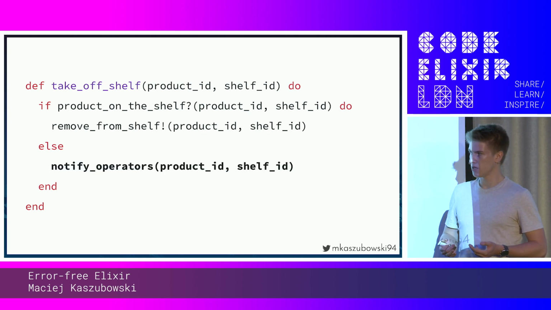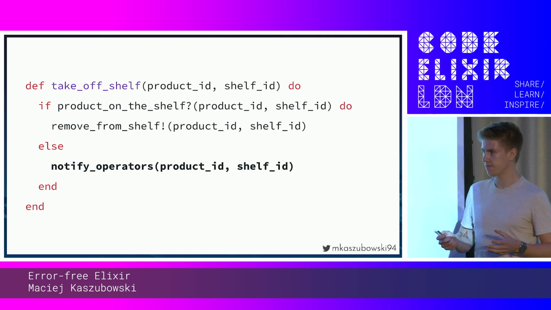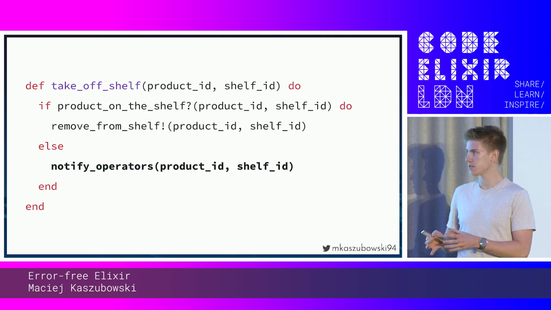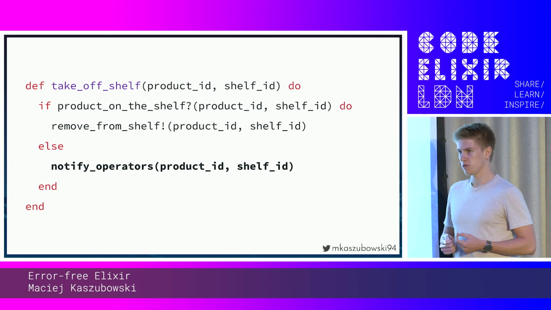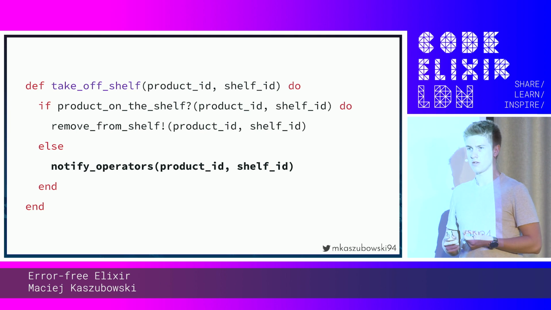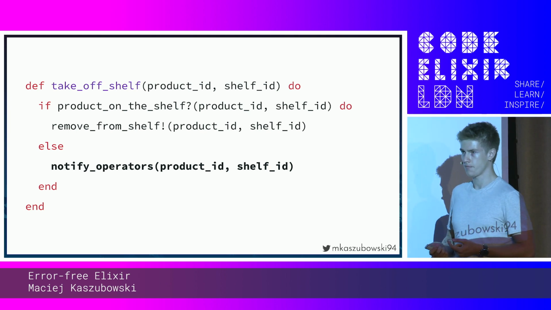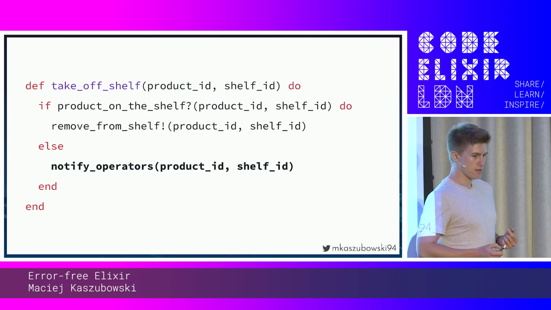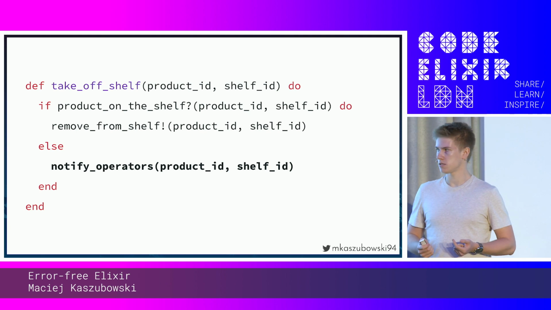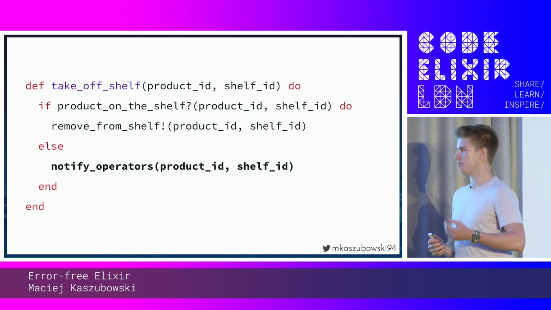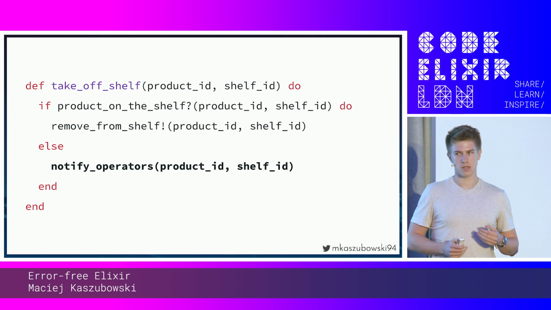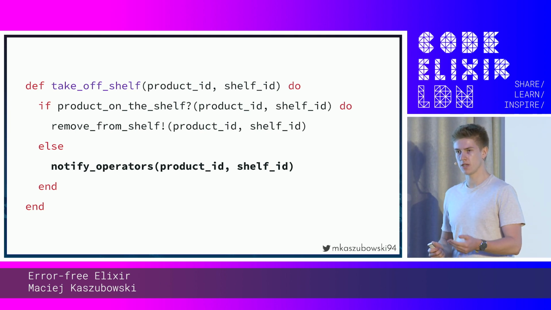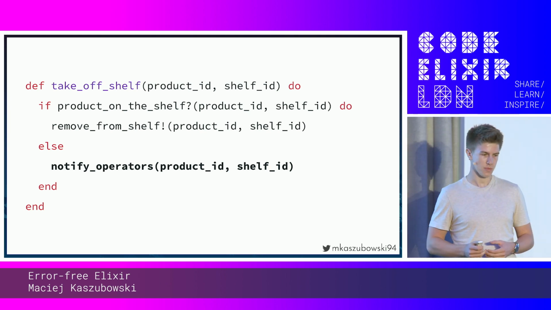Because maybe we want that information. Maybe if something is wrong, maybe if the version of the world that we have in our database doesn't match the real world, it's valuable information, because somebody should be notified. Maybe there's a bug in the system that we should fix, but maybe it's just people making mistakes all the time. And we should know about that, right? Because if constantly we are dealing with this kind of mistakes, maybe there's some process to be optimized in real life. Maybe it's valuable information, so we should gather metrics of how often it happens.